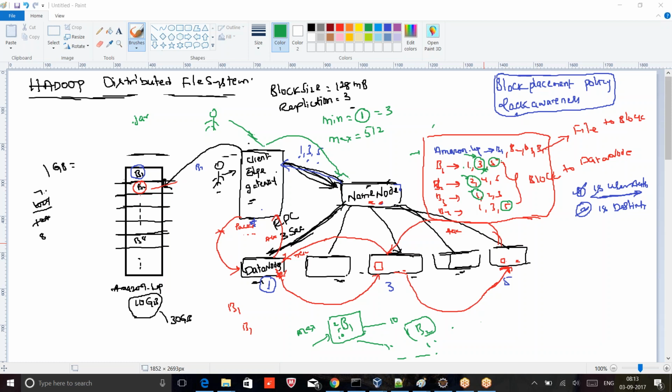No, what I mean to say is that the client sends the data to data node 1, and it succeeded. Then data node 1 sends to data node 3. Suppose that fails. So now will the further sequence from data node 3 to data node 5 happen or not? Now data node 1 will send to data node 5. Data node 1 knows whether the data went to data node 3 or not. If it didn't go due to some failure, data node 1 will connect to data node 5. They all will cache the IP addresses of 1, 3 and 5. All the data nodes will be knowing them.